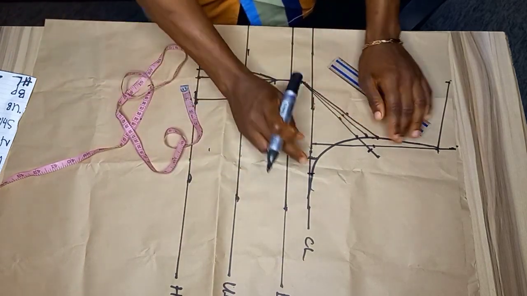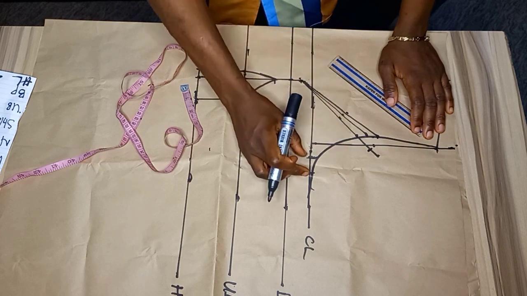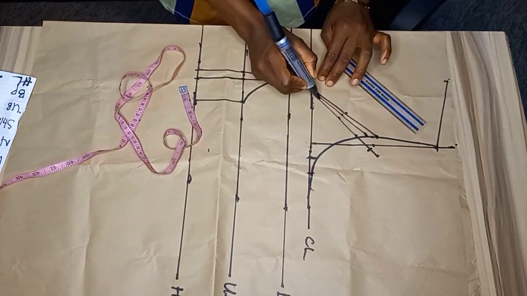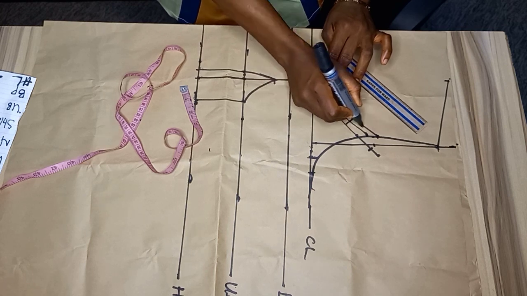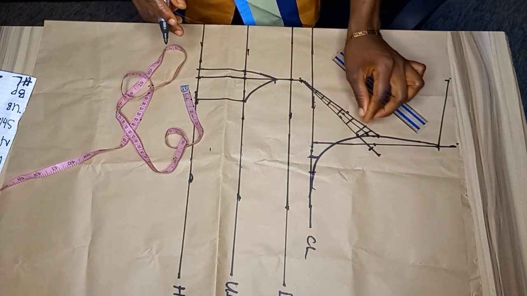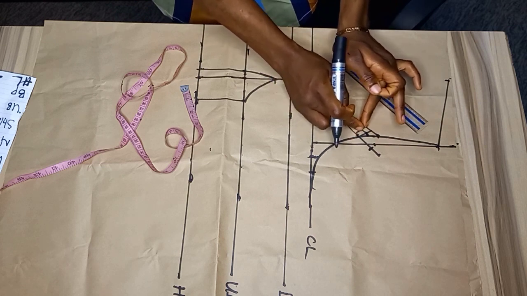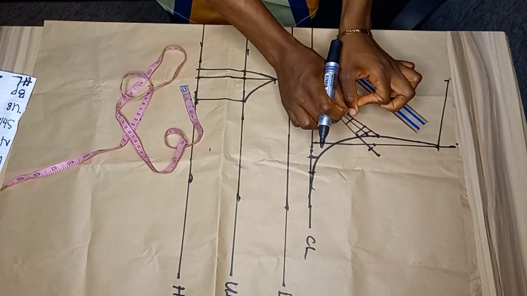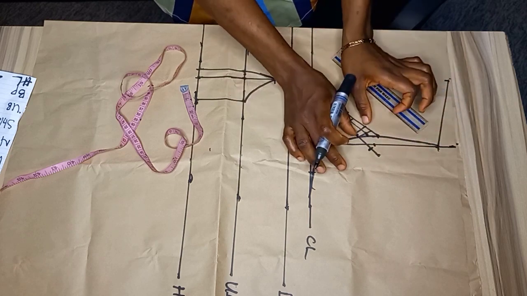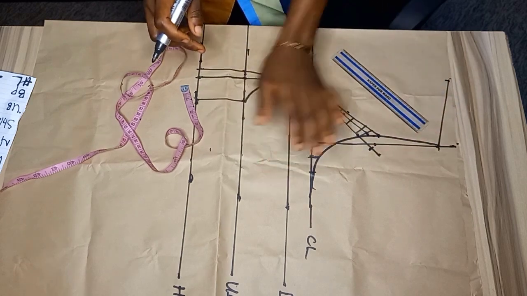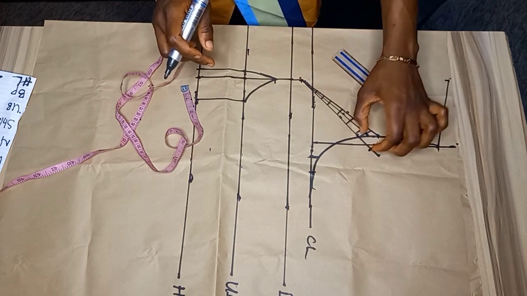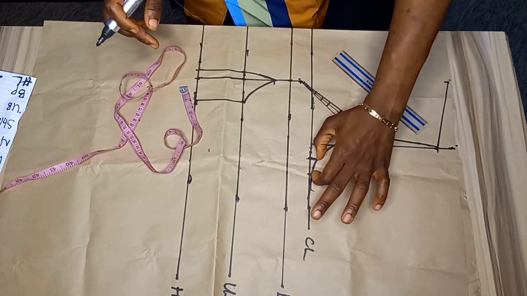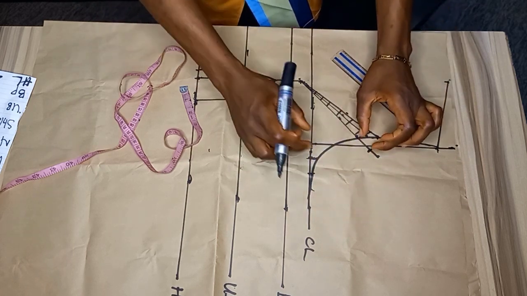The reason for all this addition of 1 dart is because when you cut this whole part out and you're trying to join the clothes together, if you don't add this one, there's going to be a shortage. If you don't add this particular one, you're going to have a shortage of material at this region. So it is very necessary for you to add 1 dart, and whatever you're adding here, you are also going to add it at the chest line at this side. So that is the reason why I'm adding this dart here.